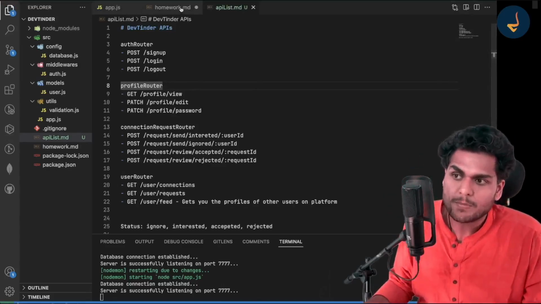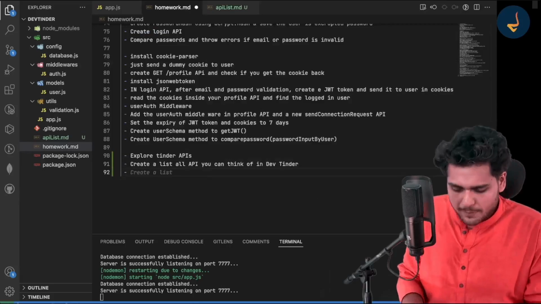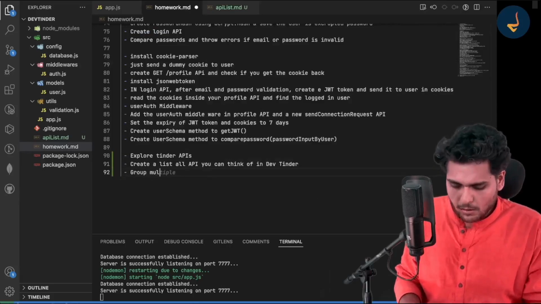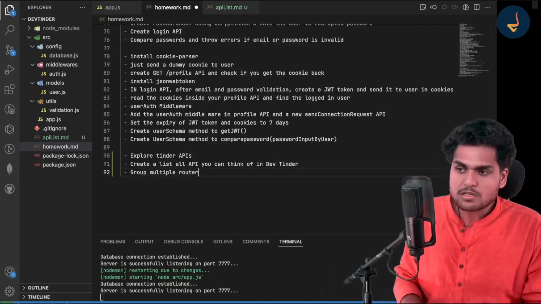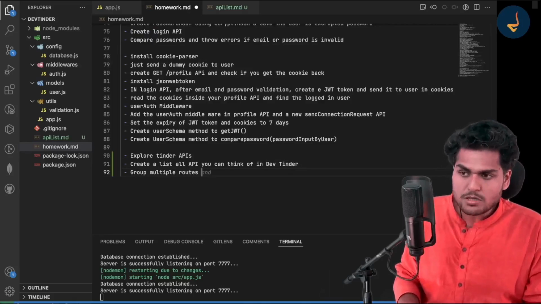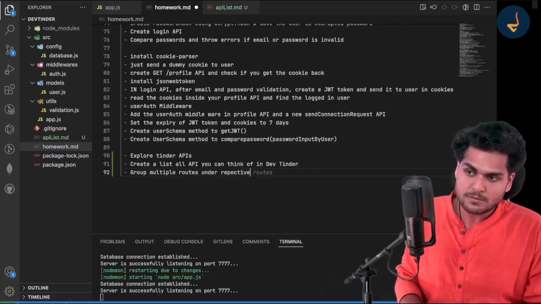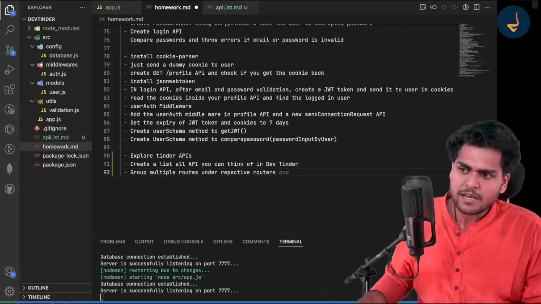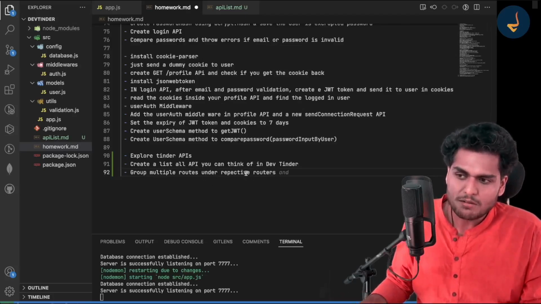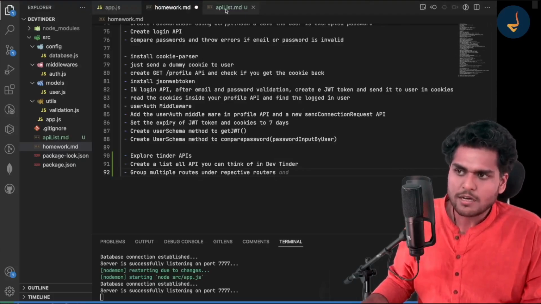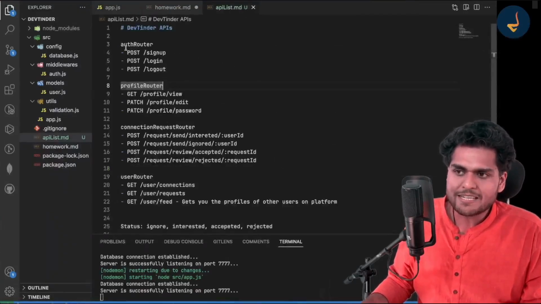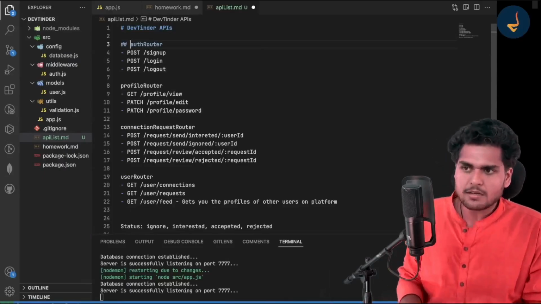Prepare a list. Now you have to group these APIs: group multiple routes under respective routers. There is a group which I have made inside the auth router, and let us make it like this.